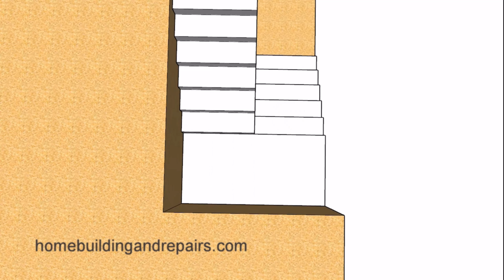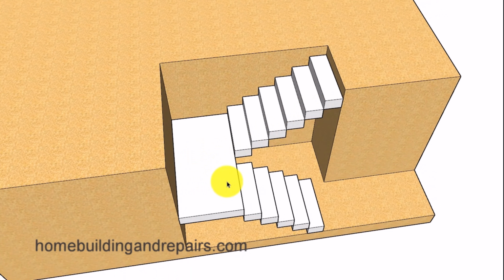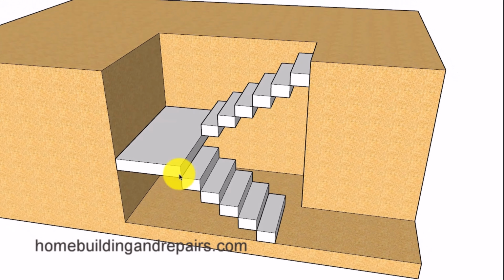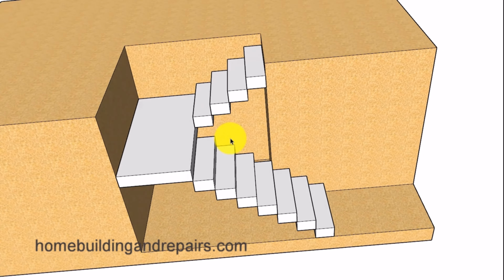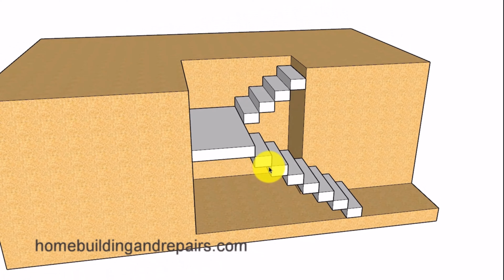Or we can use another common design, and this is often referred to as a U-shaped stairway or a switchback. And this, of course, is another common design for stairs with landings. And in this design, the landing is often located somewhere in the middle of the stairway. For example, you might have 5 or 6 steps going up to the landing, and then 5 or 6 steps going up to the second floor. Or you could have a situation like this. Again, the landing can be located anywhere within the stairway.